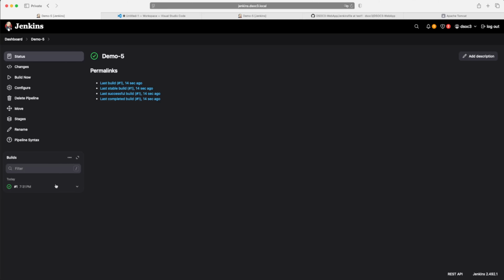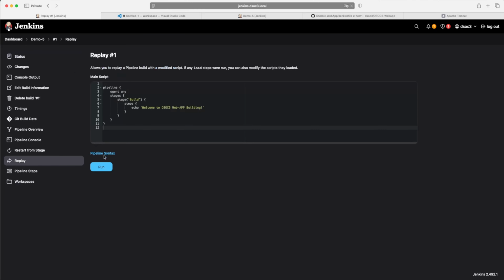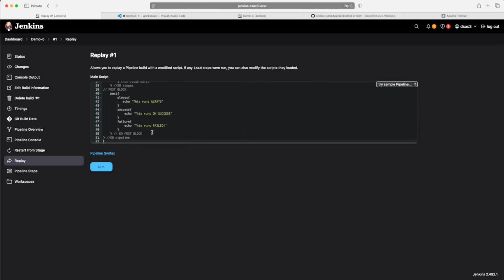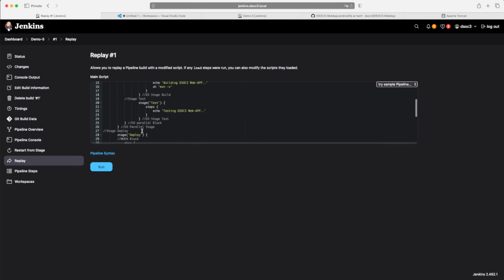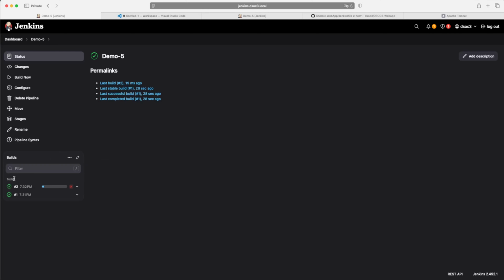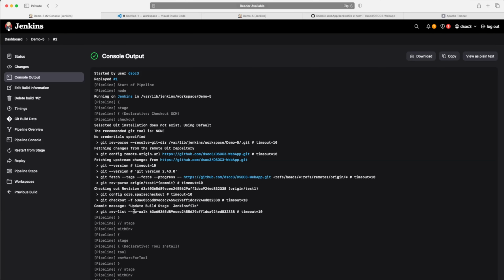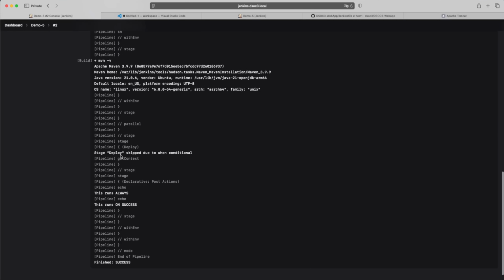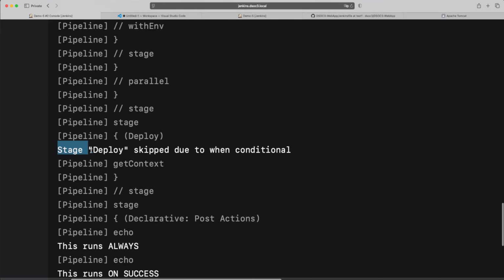In demo 5, click replay, same thing, and I provided this. So here is what I have defined in the deploy stage: when branch is main, then do the deployment, and let's see what happens. You can see stage deploy skipped due to when condition.